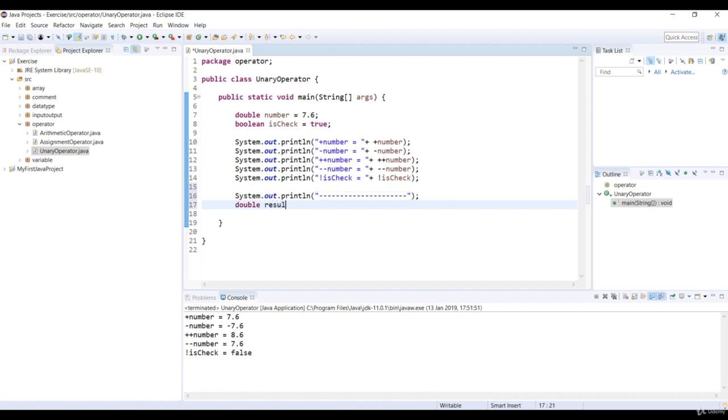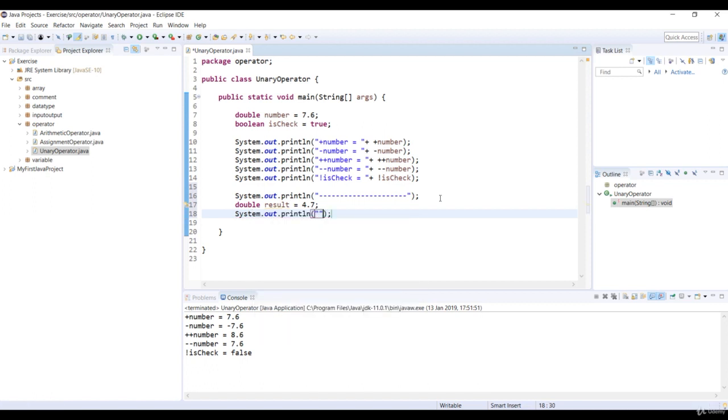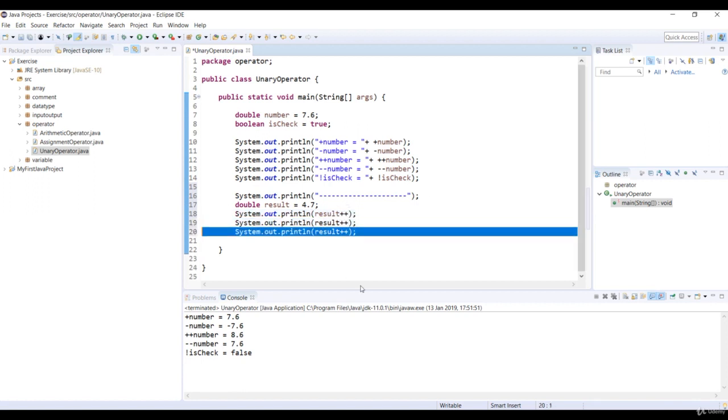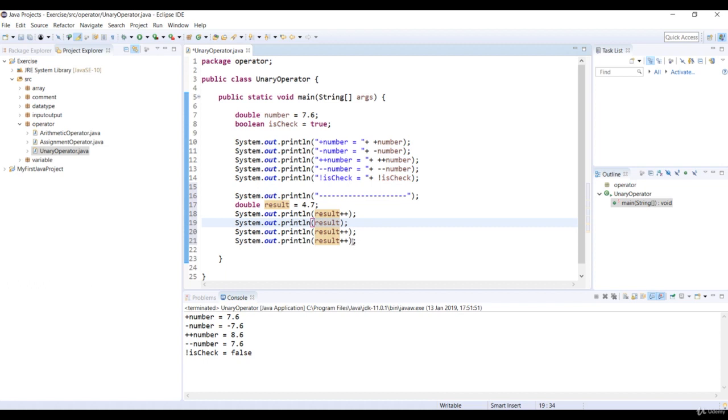So why don't we declare the variable result with double type and assign 4.7 to it. In the first print method, we can use the increment operator as a suffix and write result plus plus. In the second print method, we'll just write result.